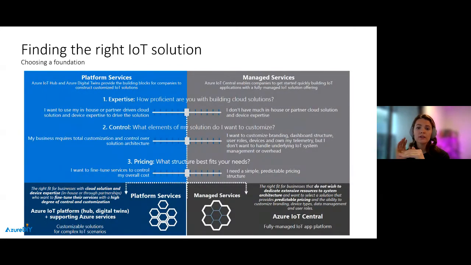Finding the right solution all depends on where you sit on the scale. We have a variety to support your projects, and it starts with expertise: do you have development expertise within your team to build out a project? Do you want control per service, or are you happy to manage a solution? And pricing, once again: do you want to control it per service, per tier, or do you want more predictable pricing? Based on that scale, you can either fully build your own solution, which we will do today with one of the devices that I have, or you can use an IoT Central application or one of our partner solutions.